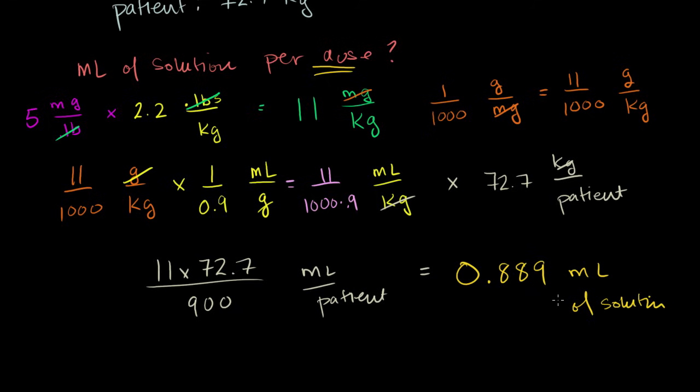So this is what we're going to give every 12 hours. If they ask how many total milliliters over the course of 2 days, we would have to say, oh, there's 48 hours. We'd multiply it by 4. But that 12 hours was extra information in this problem. But anyway, hopefully this is useful, and it'll help ensure that any nurses serving me in the future are giving me my proper dosage. And hopefully the doctor even got the right dosage right to begin with, because otherwise it's all for naught. Anyway.